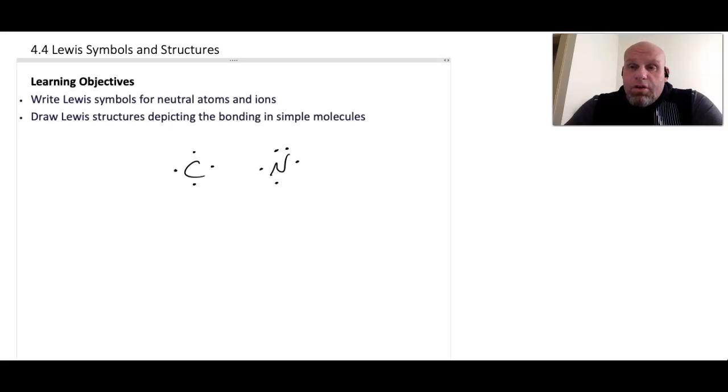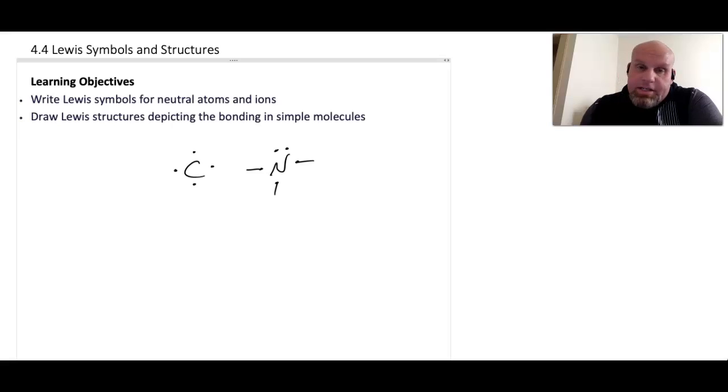First we need to be able to draw Lewis symbols for the elements on the periodic table, especially the nonmetals. We're going to use this to determine Lewis structures of molecules. Another important part is that when I draw a Lewis symbol of an atom, I can see how many single electrons and how many electron pairs occur, because often where there is a single electron, that is where we will find a covalent bond forming. For the example of nitrogen, with 5 valence electrons, it's going to pretty easily form 3 covalent bonds and then have that lone pair of electrons as well.